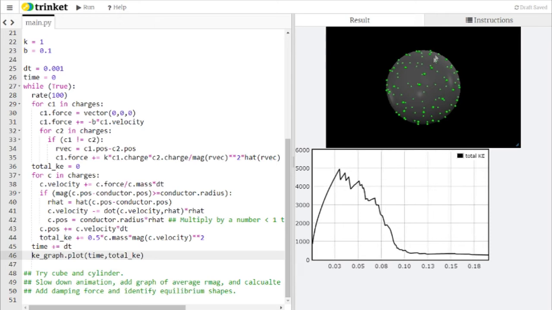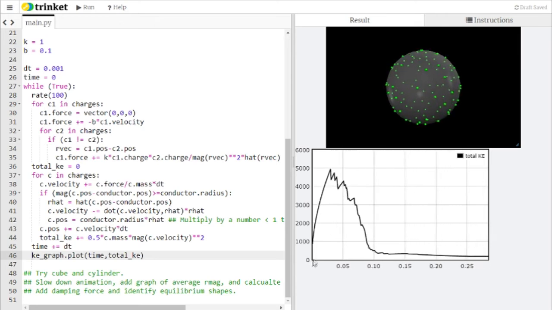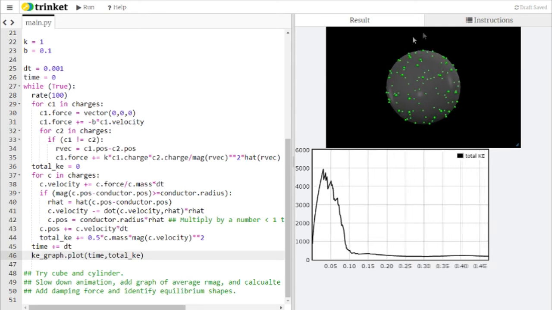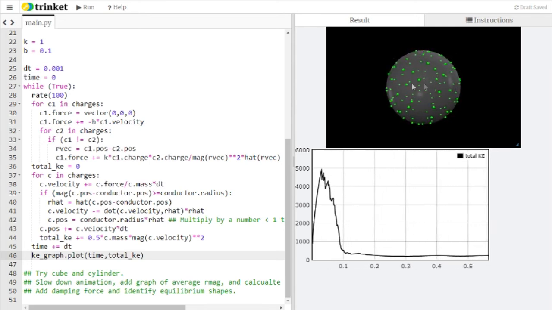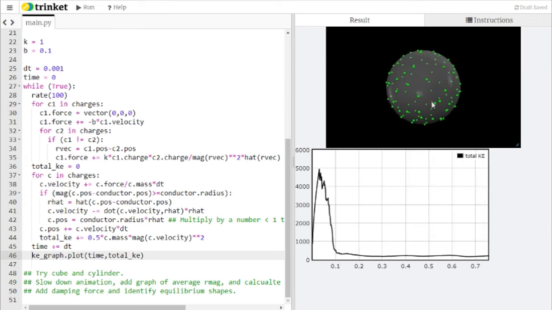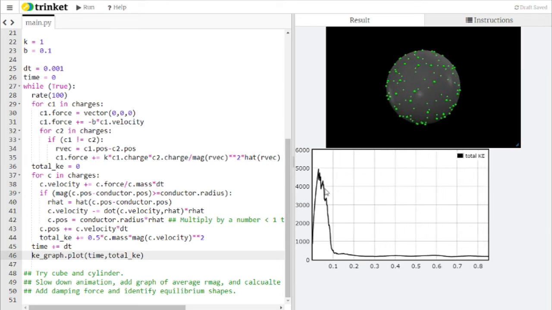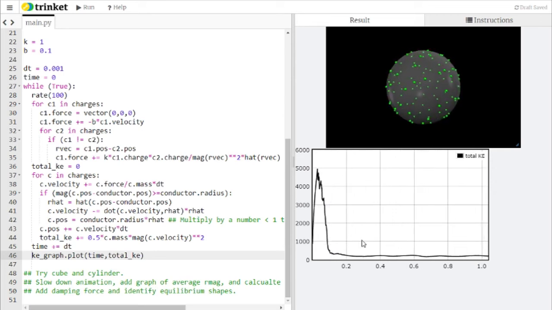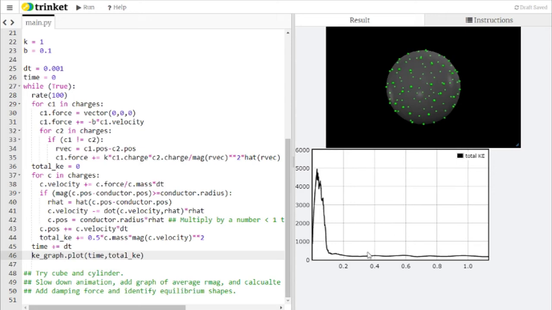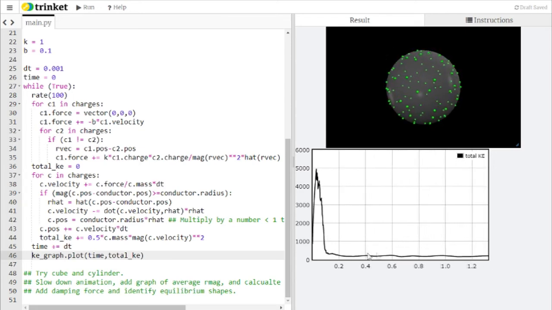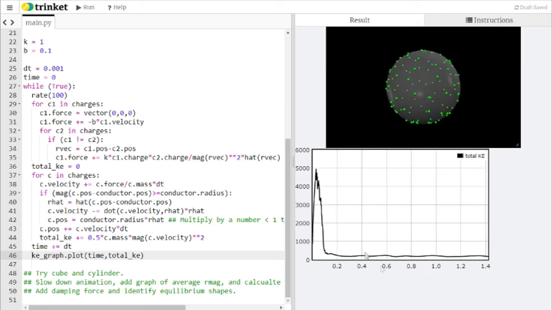Initially it rises because they are flying away from each other, so we're stealing some energy from their potential energy. But then they slam against the edge of the sphere, right? So they can't go out any farther. So there's some forces from the atoms there that's making them slow down. So we get a little bit of a drop there. But after that, we get into a pretty good equilibrium where we've got a pretty steady kinetic energy here. It's wobbling up and down a little bit because of course they are moving toward and away from each other. But on average, we get a pretty good steady state there.